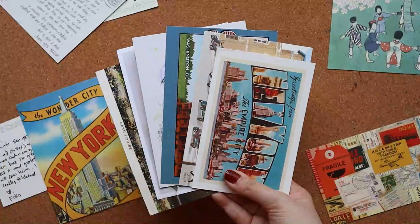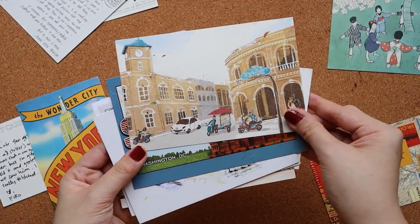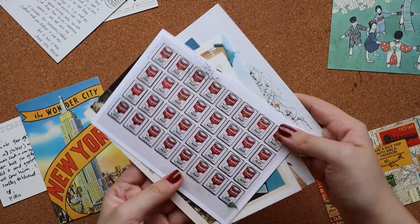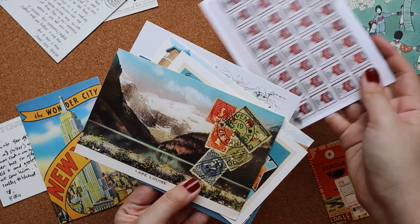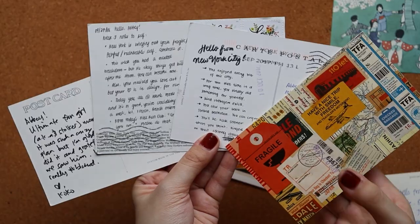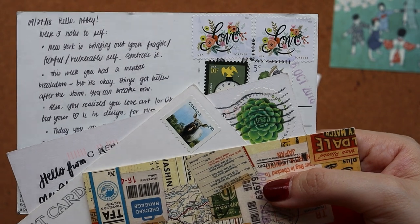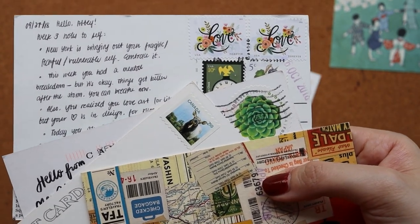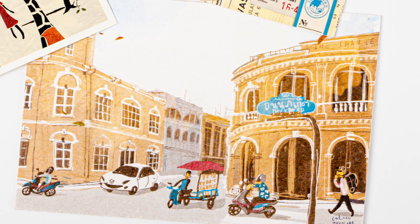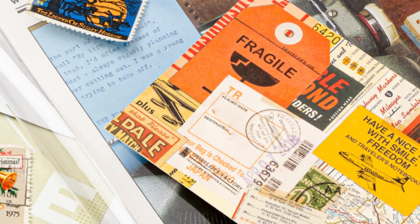My personal first ephemera collection was always postcards, because postcards are not only a way to share your adventures with friends and family. If you write a postcard to yourself — which is something I do a lot — it's also a written account of your trips, something you can share with your past self. These cards can even double as ephemera and an art print you can put up on your room wall, so they're pretty much multi-purpose. I like collecting postcards with unique designs, so when I go to a specific city I look for very distinct ones at flea markets, art stores, bookstores, souvenir shops, and museum gift shops — my personal favorite way to have a piece of the artwork I saw in postcard form.